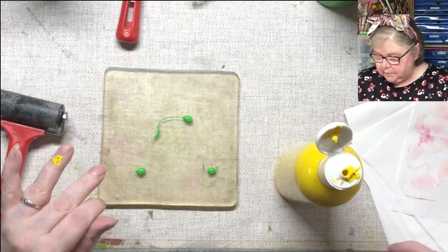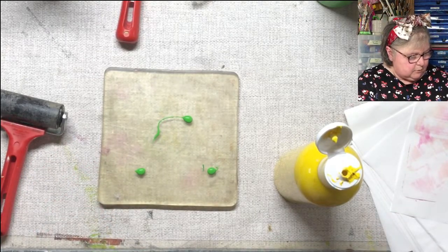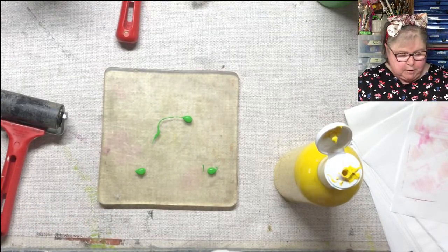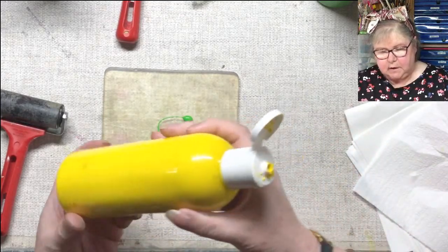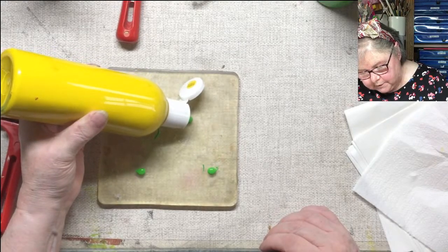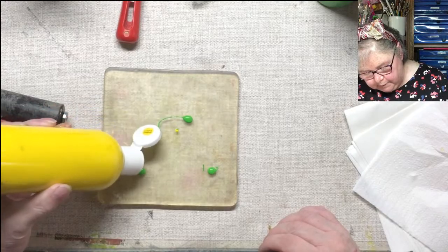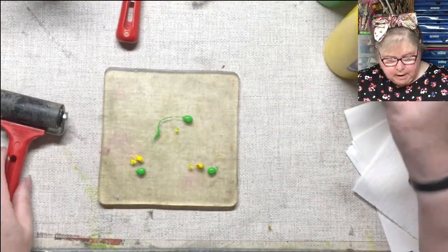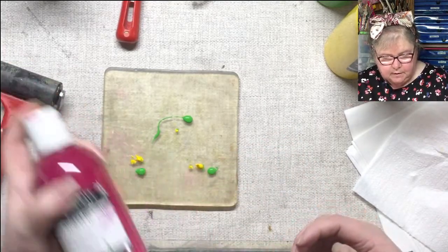Okay, the first casualty of war is my finger that's gone yellow. It is a bit of a mucky business, this. If you really don't like getting your hands dirty, I would suggest that you wear gloves, because it just seems to me that you can't keep yourself clean. Well, I can't. So just to brighten up that green a little bit and try and make it a more manageable colour, I'm just going to add a little bit of yellow alongside it. I also want some magenta in it.